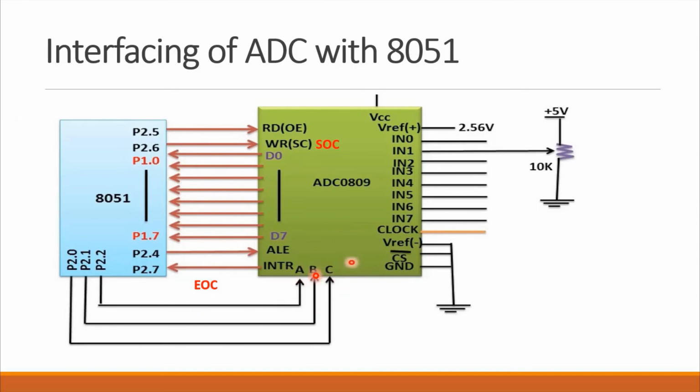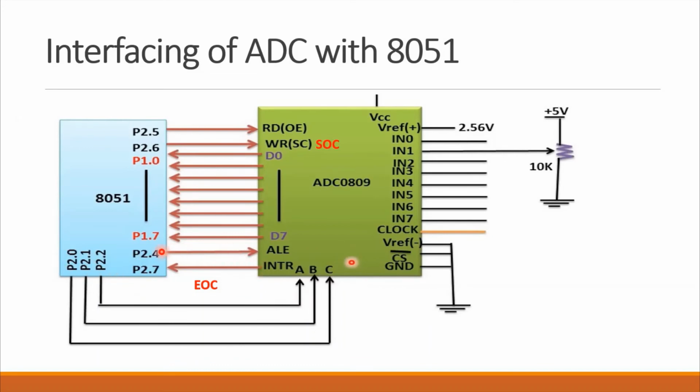So we need to provide which for 1 it is 001. So for that obviously we would require ports from the 8051. So we have selected any port you can select. There is no such restriction that port 2 only can be selected or port 1 can be only selected. Any port. Only remember that you have to provide data at 001 this way to select channel 1. So for that, one port is selected.